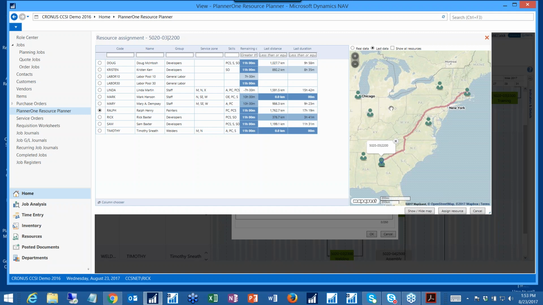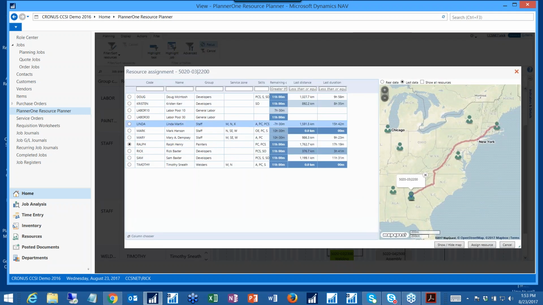but you can assign the resources this way in a map view. And for those of you doing, especially for technicians that travel a lot, whether it's around the country or even around the world, you can see where they're currently located. This can be based on their last data or in real time if they have some kind of GPS tracking device that can transmit their location to you, then the individual stickers can move around on the planning board. So this is just another way.